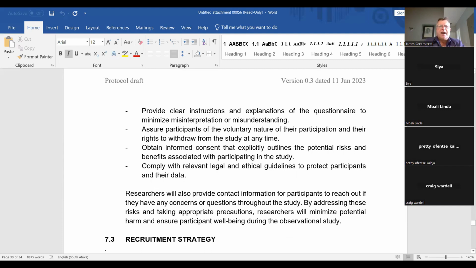And we are going to comply with relevant legal and ethical guidelines to protect participants and their data. Researchers will also provide contact information for participants to reach out to if they have any concerns or questions throughout the study. By addressing these risks and taking appropriate precautions, researchers will minimize potential harm and ensure participant well-being during the observational study.